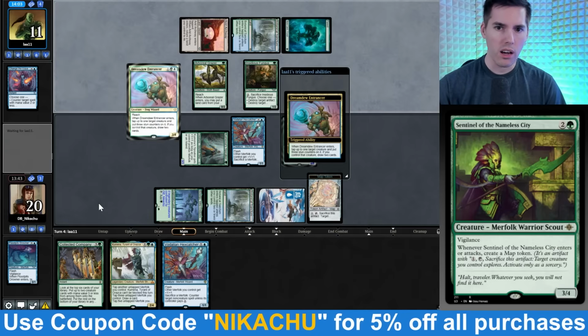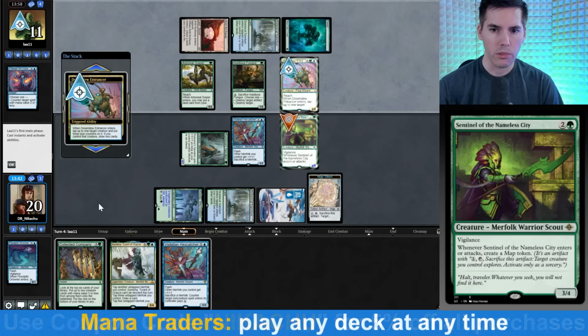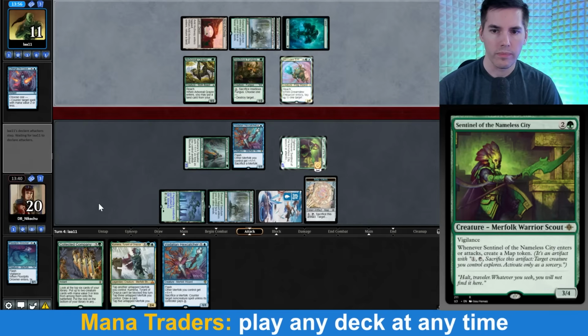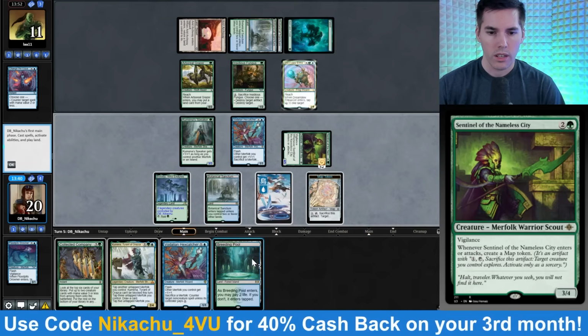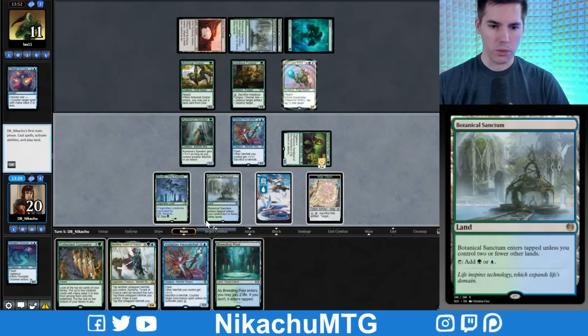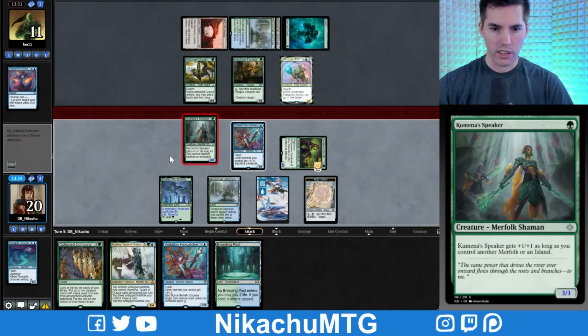Here comes the maw! But it's only coming to stun my stuff, that's fine. Cool. So I think I'm going to attack for 3 first. If the maw blocks, we'll play Hex Catcher, and then maybe play a map token post-combat. If they don't block, then I will just hold up.